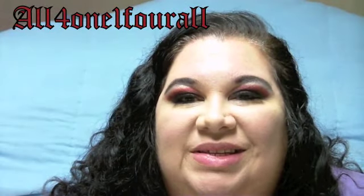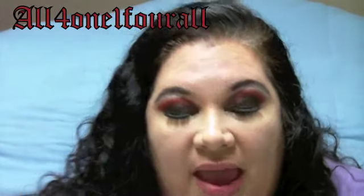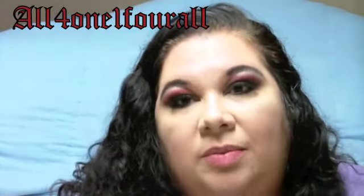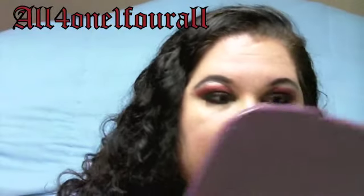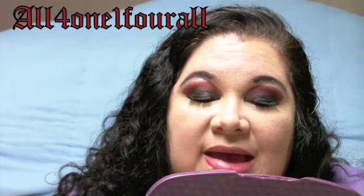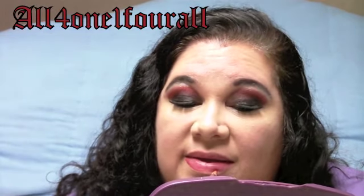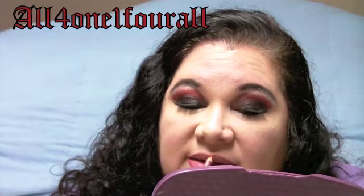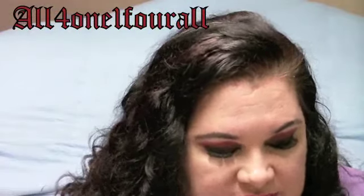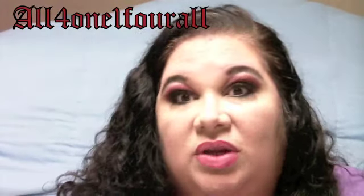Hey everyone, so this is my eyes. And because they are inspired by the Volturi, I decided to go with red lips. And I'm using this gorgeous, it's the Revlon Matte Really Red.